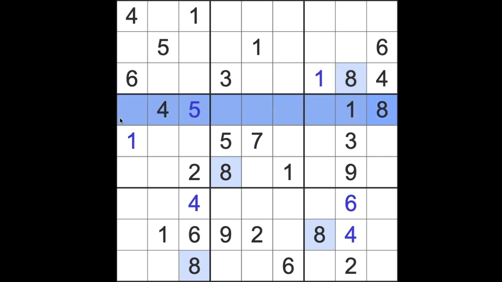Okay. 8 across this row, and up here. Put an 8 there, and also 8 blocking up there and up here. Put an 8 up into the top. Second row, I should say.